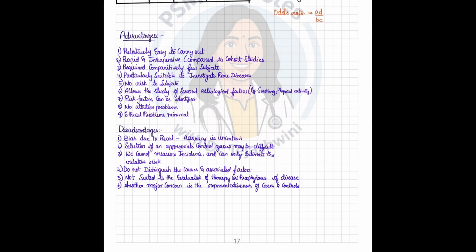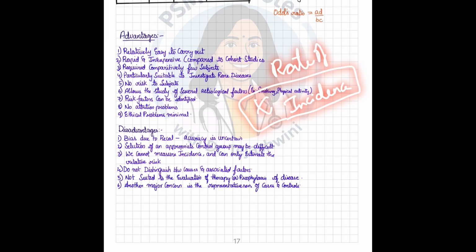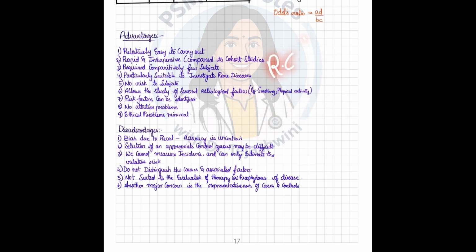Disadvantages of case control studies. But, like any study design, case control studies come with some limitations. Recall bias: as we discussed earlier, the reliance on participants' memory can lead to inaccuracies in reporting exposure. Selection bias: if cases and controls are not appropriately selected, the study findings may not be generalizable. Cannot measure incidence: case control studies cannot measure the incidence, or the rate of new cases, because they start after the disease has occurred. Reverse causality: it's harder to determine whether the exposure caused the disease or the disease led to the exposure.